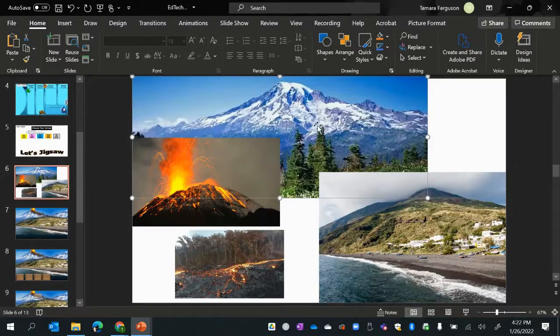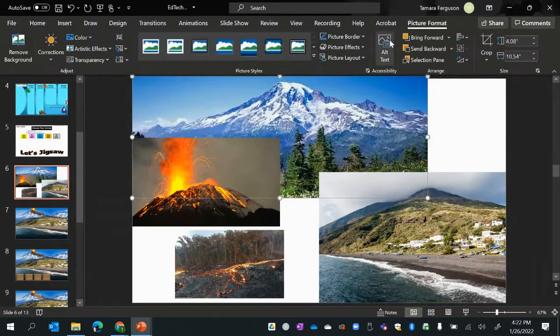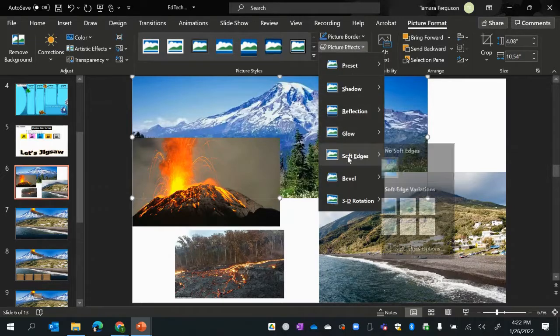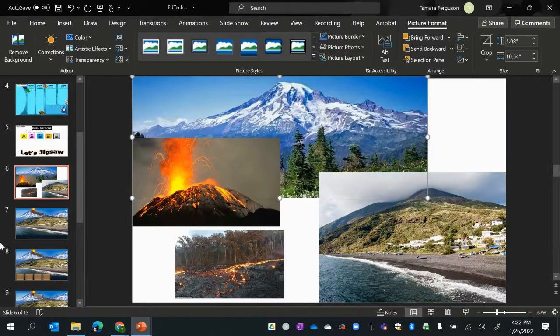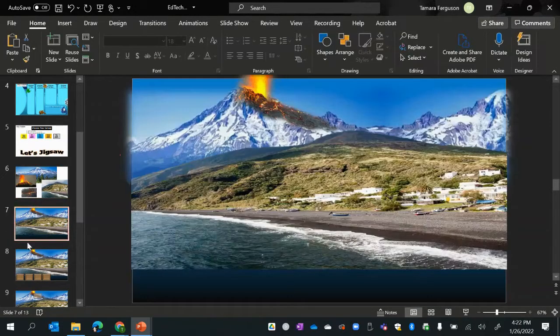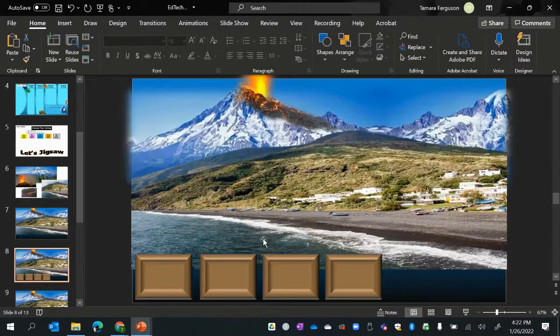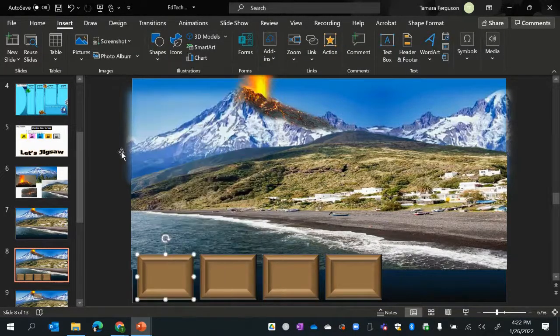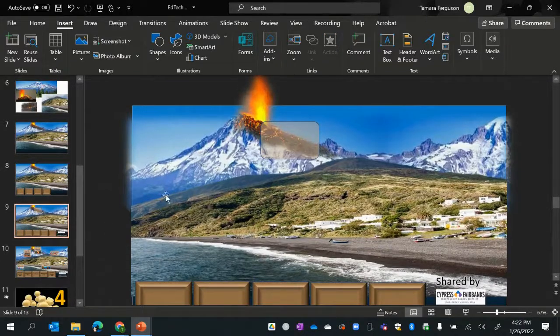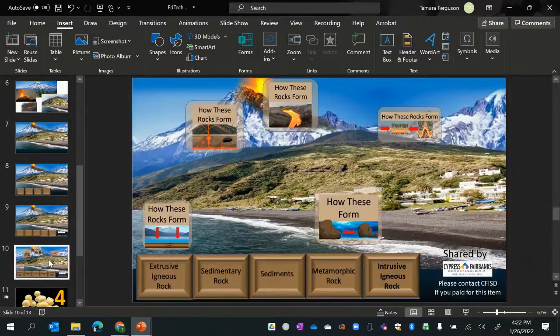Essentially what I did is I clicked on the picture, I formatted the picture, and I can click on picture effects and create the soft edges. And when I do that, I can actually merge these pictures together on top of each other. That is what I did with these 4 pictures. Once I had my background, just like we did with our Google Slides, I put layers on top. These are just little boxes that I inserted, and just like the shapes, I could insert a shape, and that's where these boxes came from. They're just 3-dimensional shapes. My next step was to do these transparent little boxes, just like we did in Google Slides, so that process is exactly the same.